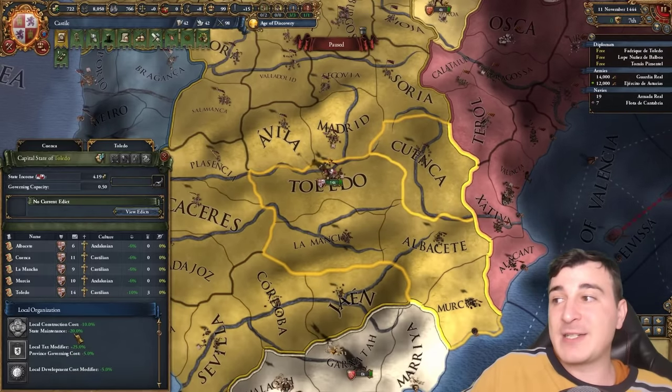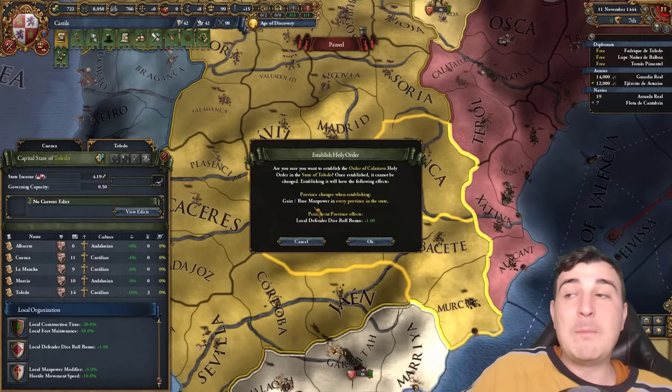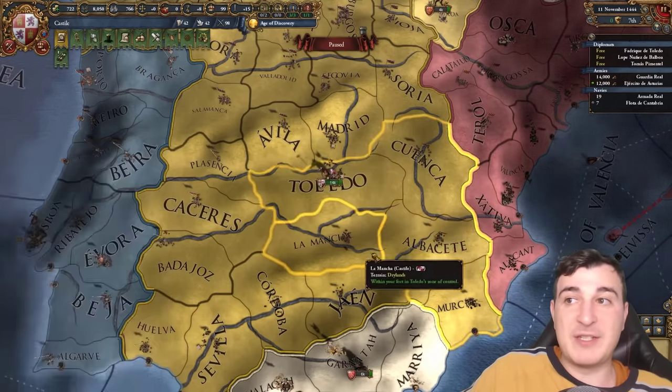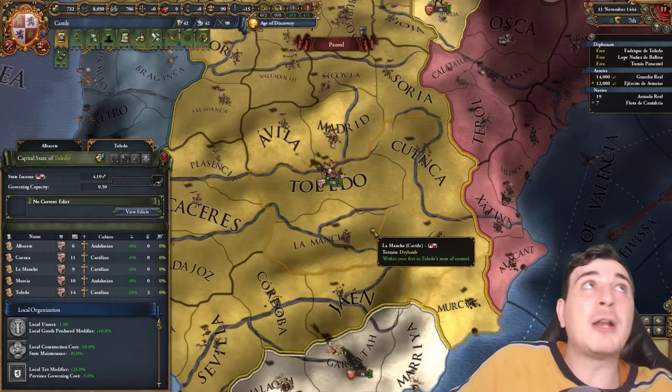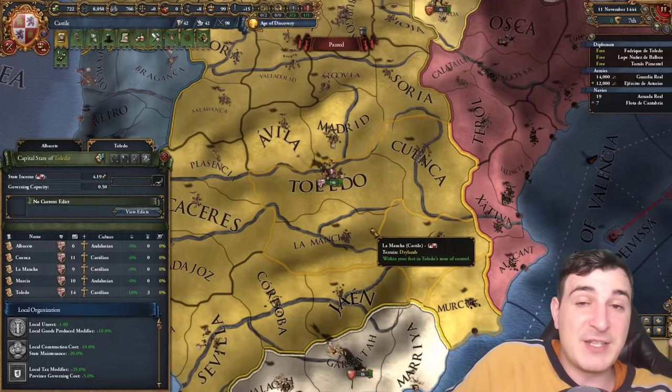So if you, for example, establish the Order of Calatrava, you get 5 military mana, or military power, in the 5 provinces here. It only costs 50, which means you pay 50 instead of 250 or 300, which it would cost you to just develop these 5 provinces individually.